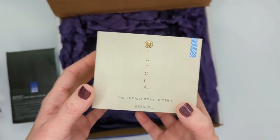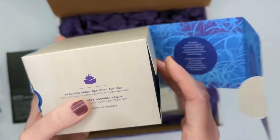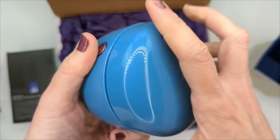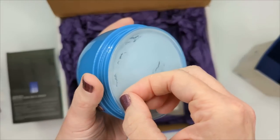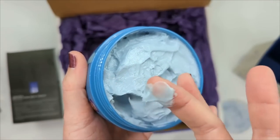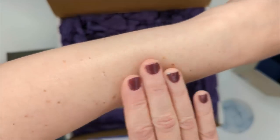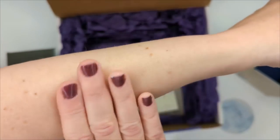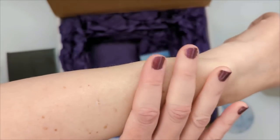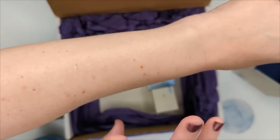The other Tatcha product I got is the Indigo Body Butter. If you saw my Sunday video, you know I've been really enjoying the Indigo Face Cream and the mask. This body butter comes in a pretty large jar and it was around $36 — pricey, but with 25% off it wasn't so bad. It's tinted a little bit of an indigo color, which the face cream is not. It has a really beautiful, light, fresh scent, very similar to their other products. The texture is thick and cushiony, but it feels incredible — very silky and smooth, not thick and sticky like a lot of body butters. My skin just looks really dewy and has a bit of a glow to it.